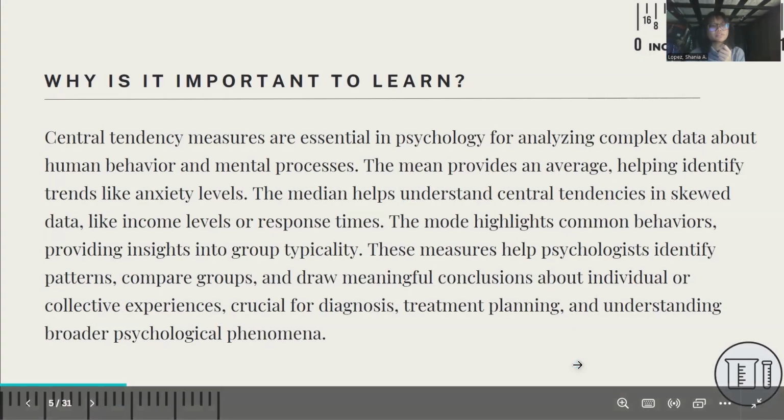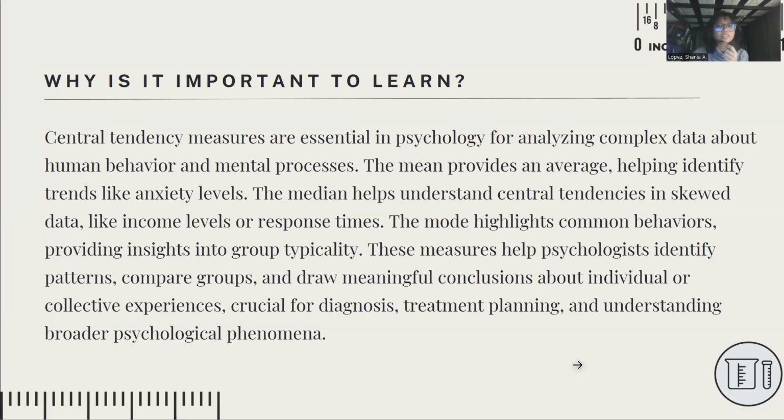Okay, so why are measures of central tendency important to learn? Central tendency measures are essential in psychology for analyzing complex data about human behavior and mental processes. The mean provides an average, helping identify trends like anxiety levels. The median helps understand central tendencies in skewed data like income levels or response times. The mode highlights common behaviors, providing insights into group typicality. These measures help psychologists identify patterns, compare groups, and draw meaningful conclusions about individual or collective experiences that are crucial for diagnosis, treatment planning, and understanding broader psychological phenomena.